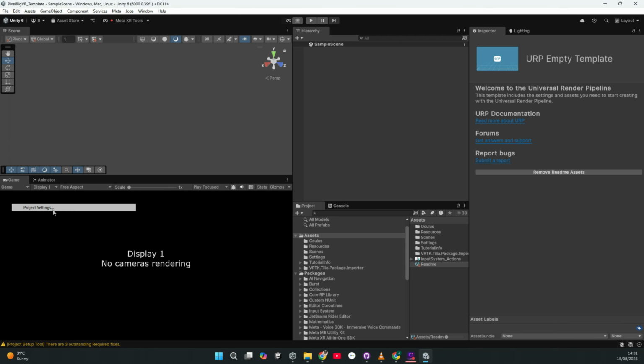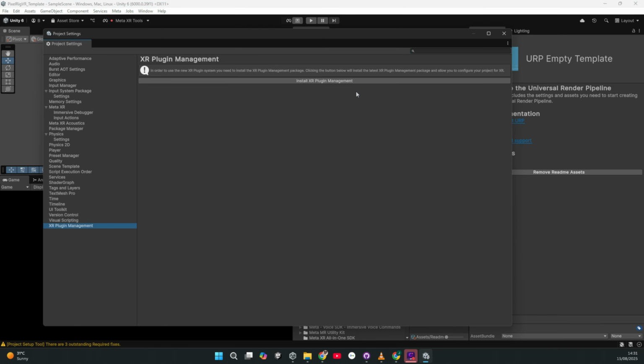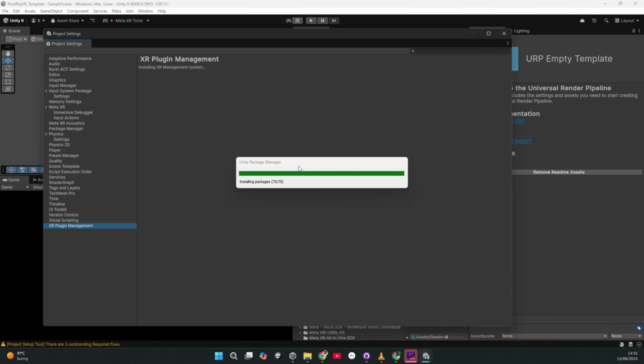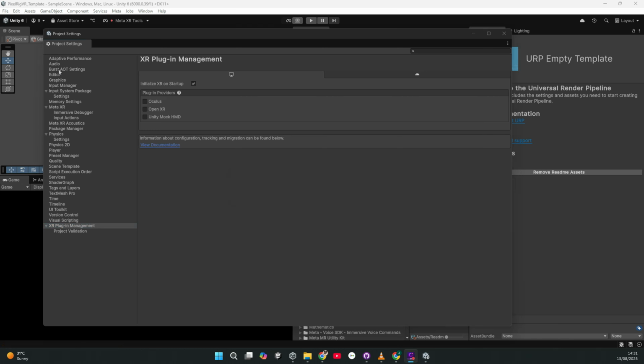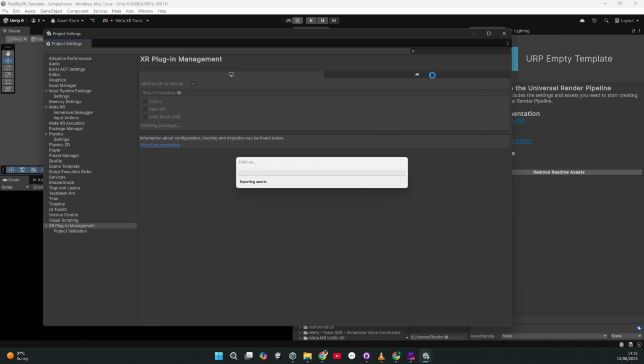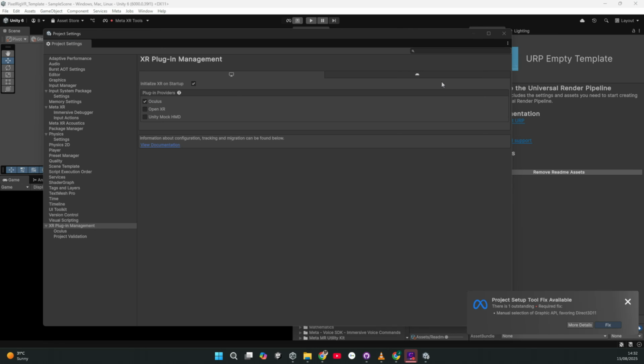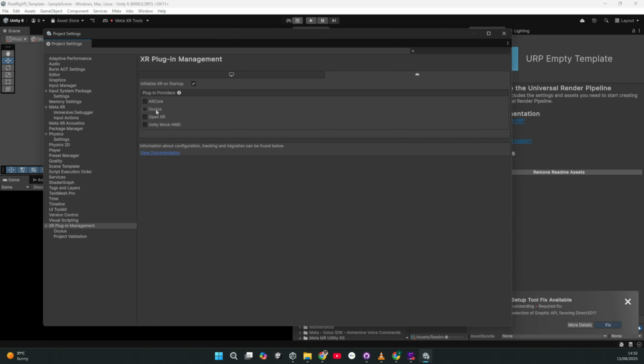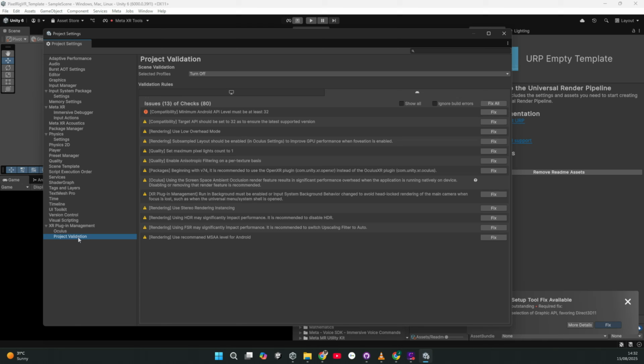Final bit is to just turn on the VR side or the XR side. So go into project settings, XR Plugin Manager, and then just click install on that and add Oculus to both the Windows and the Android version that we're using. So all we're looking at doing today is just connecting the headset up through your Link. You should have already that set in place. There's videos and tutorials on how to quickly do that, but make sure you've got developer mode and everything set up on there, and you can get into the Link side of things, and that will be straightforward.